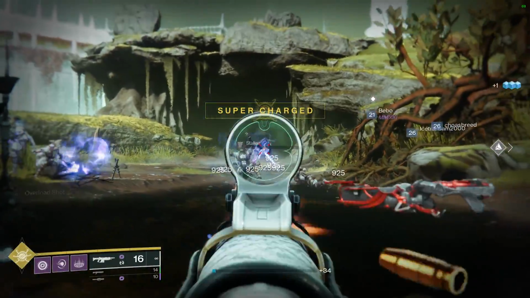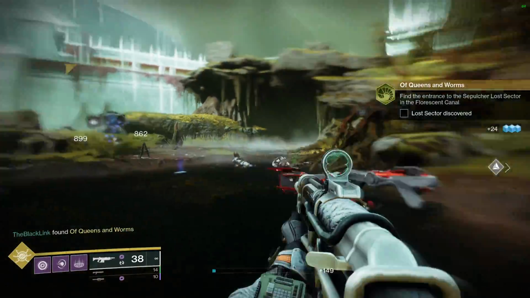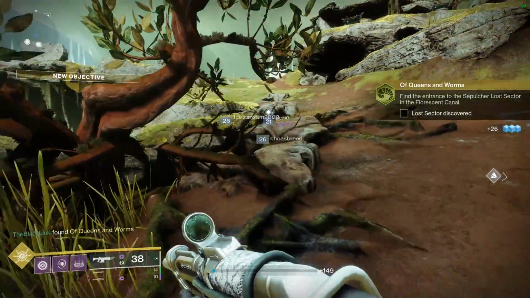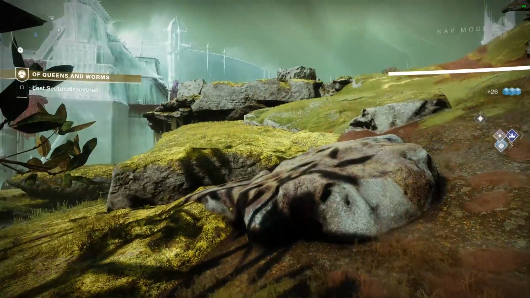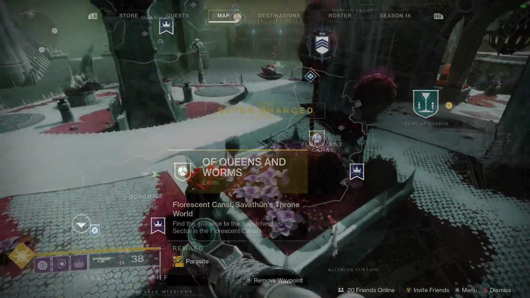For me, personally, I'd recommend heading back to the Quagmire loading zone. There's a lost sector there that has a ton of Scorn in it. You'll likely get the 100 kills you need just by running around that place. Anyways, once you've defeated all 100 Scorn, the quest will update again.